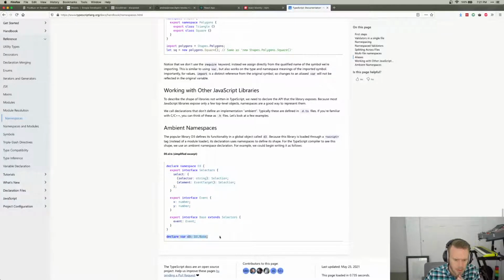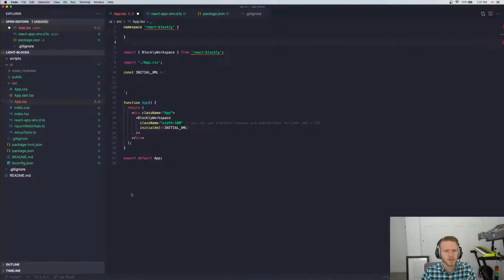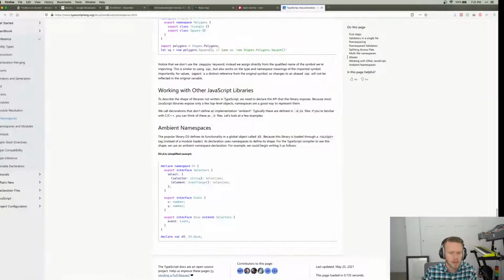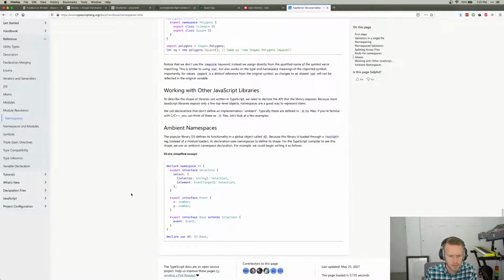I think we don't care about this part because we're not using old school imports exports, but I think this part we do care about. So it might just be that keyword declare. Declare namespace React Blockly. And then maybe we do.